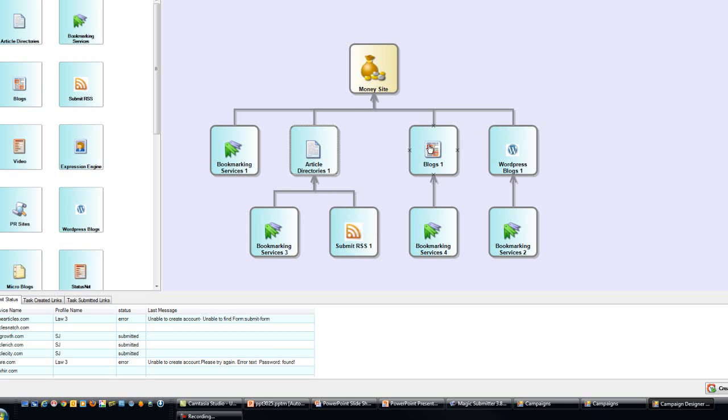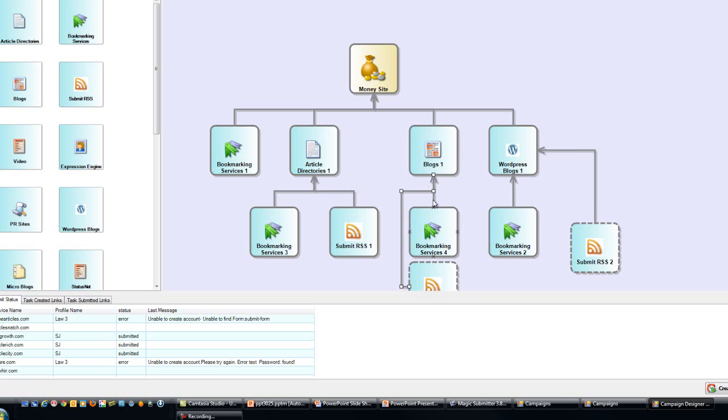And we'll do the same thing with blogs, and we'll bookmark any blog posts. WordPress blogs, we can publish to them, and we can bookmark those as well. We might want to do an RSS feed for these blog posts, and maybe we want to do it for both of them. So we can put one down here and just kind of go like this.